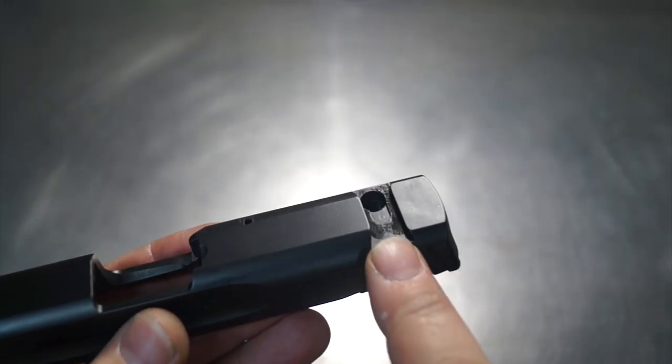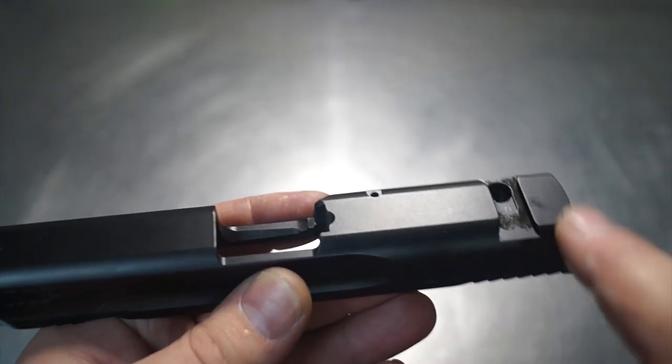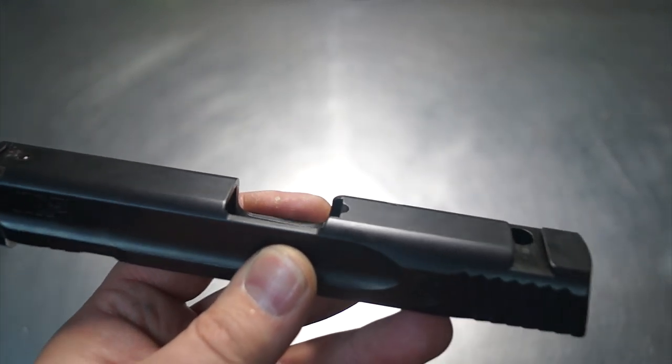So we're gonna be doing an optic cut to the rear of the slide. We're gonna remove that factory dovetail. We're gonna be cutting a new Glock style dovetail in the front zone. So that's gonna kind of wrap up this work back here. Of course, we're gonna end up upgrading the front iron sight to work with the Glock. So it's gonna be a nice matching iron sight set to work as a co-witness with the optic itself.